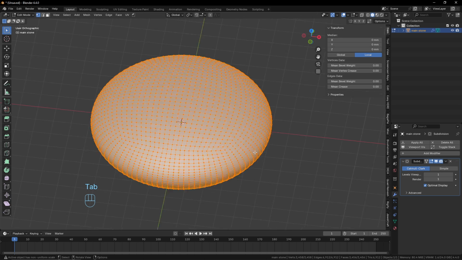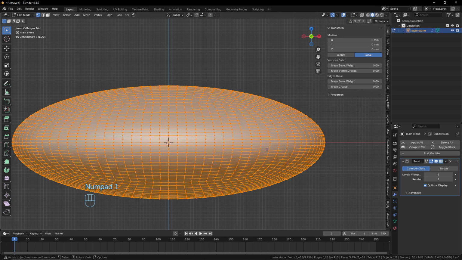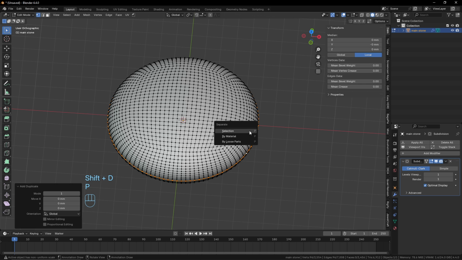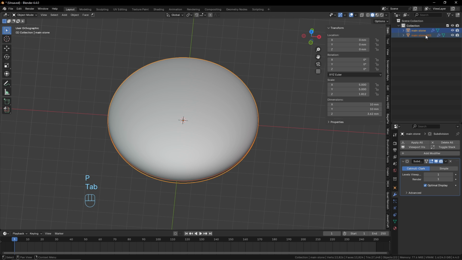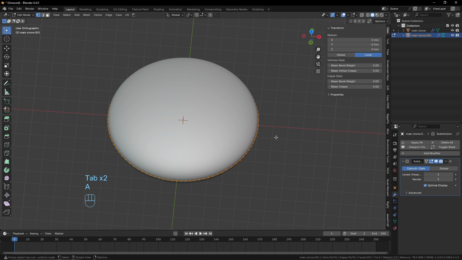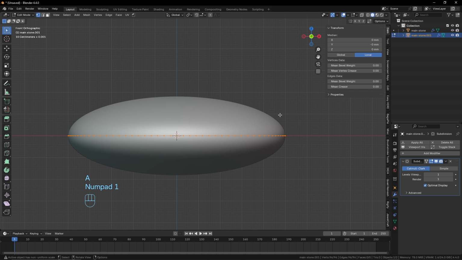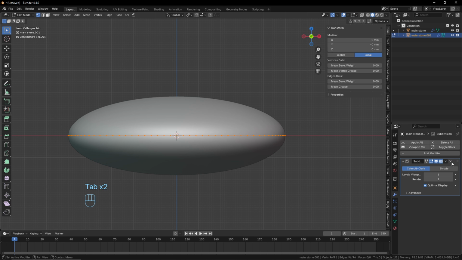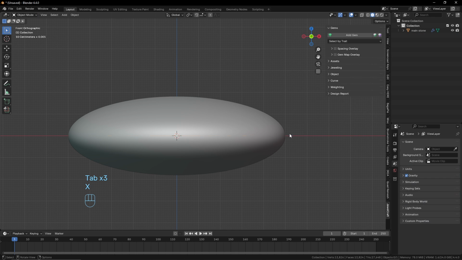Now I would like to select the loop here that we have in front, just this circle over there, and duplicate it, and with P I will make a new main stone, just like that. It will give me now the possibility to model with this. Or you can just add a circle if needed. Maybe, yeah, it will be easier for this task.